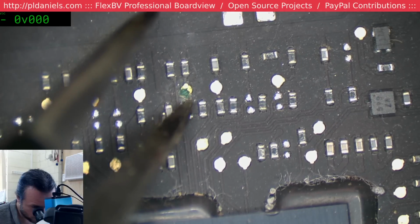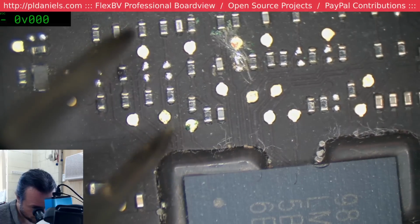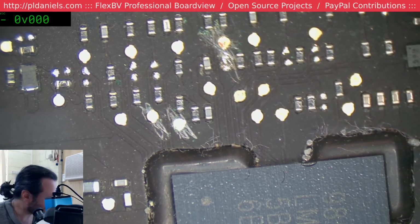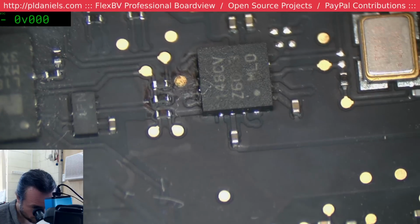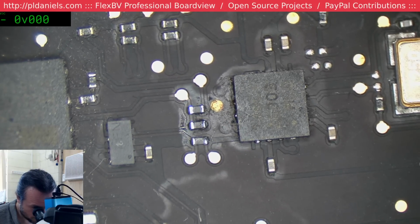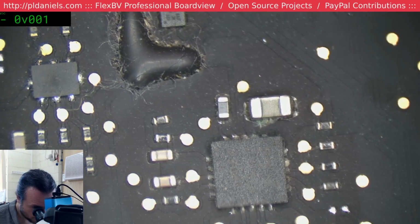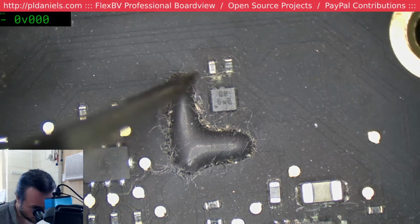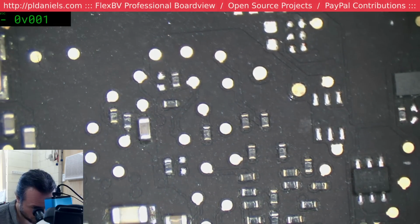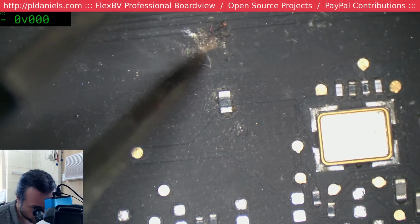Yeah. Well, this machine was going to take a dive in the near future with those corrosion spots. But they're not the direct failure cause at this point. So I'm just marking some red so I can spot where I've been. Yeah, something's going on around that clock chip. And we've got corrosion at the base of that. So overall it's not failed, it's certainly been exposed to something and it's on its way. If you gave this board another 6 months of use, those corrosion spots would have eaten through and it certainly would have begun failing.